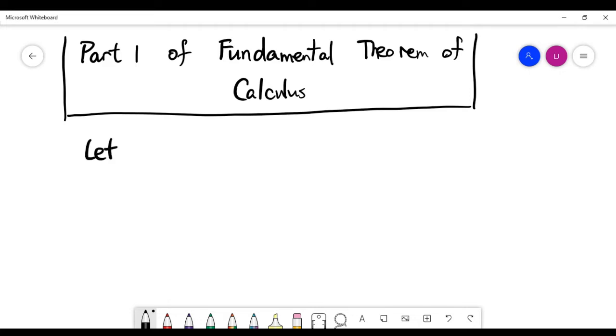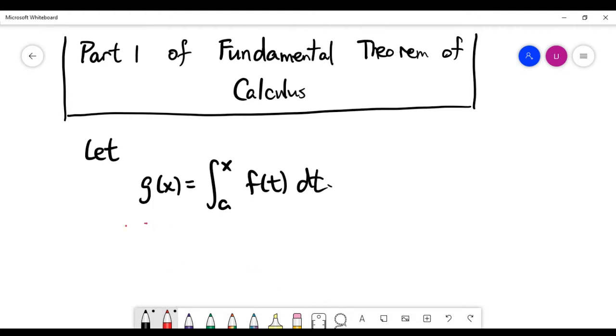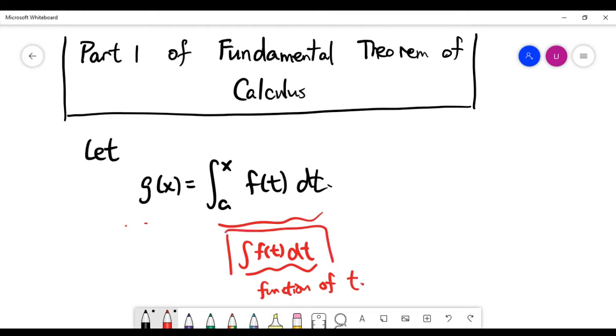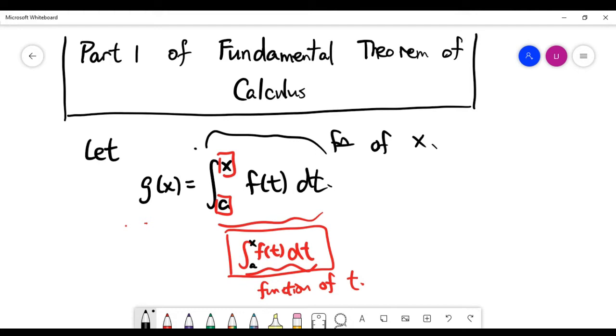So for example, if I let g of x be the function here, please read the notation carefully. The thing on the right hand side is that we have to do an indefinite integral for the function small f of t, and this one itself, because it's an indefinite integral, is a function of t. And after getting this, we have to look at the definite integral from a to x, right? After replacing a and x, we expect that this becomes a function of x. And let's just look at an example later.